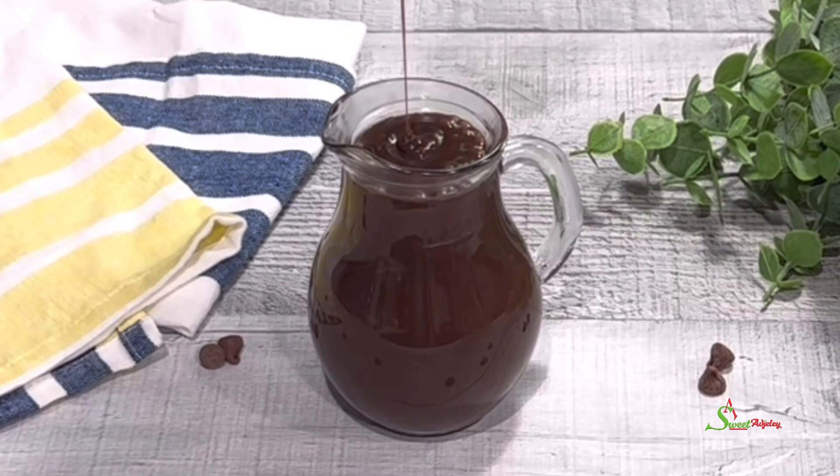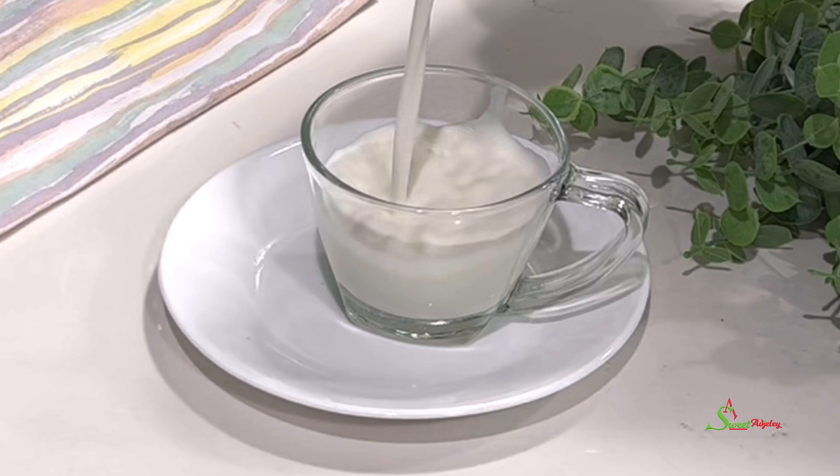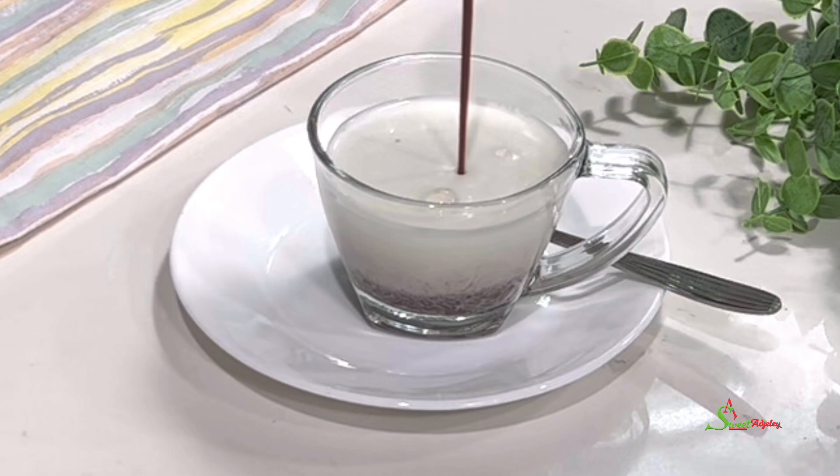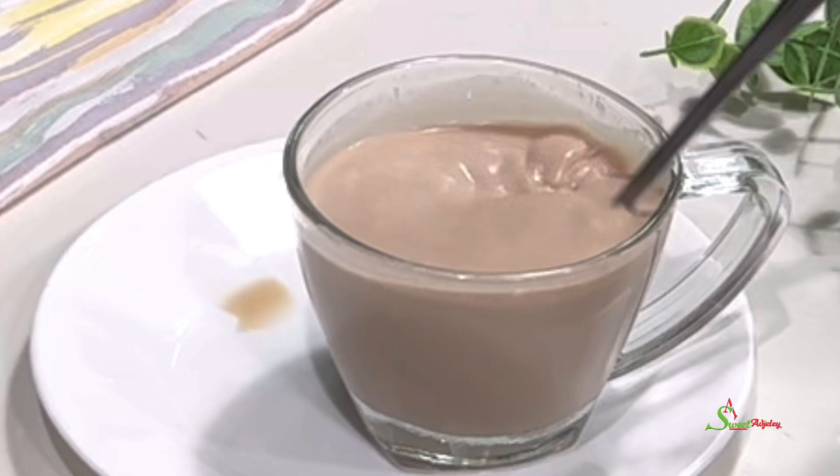Your kids would love it! Is it chocolate milk that your kids want? Here my Gabe is going to be making his warm chocolate milk after or before school — it works beautifully. He's going to go ahead and add in his syrup, stir it, and then enjoy. Look at his cute little fingers!